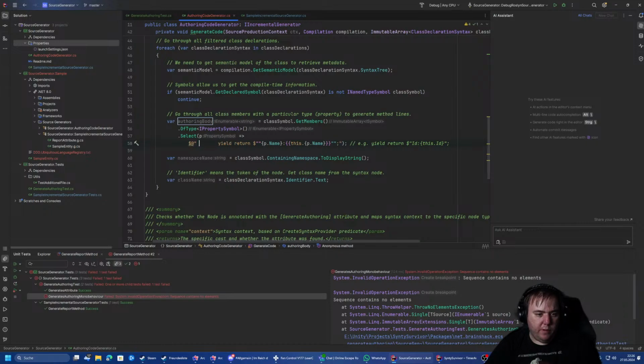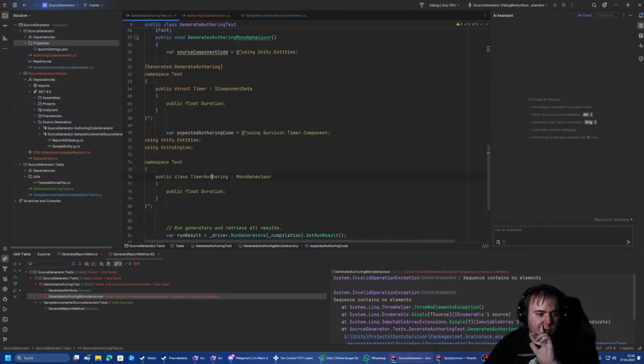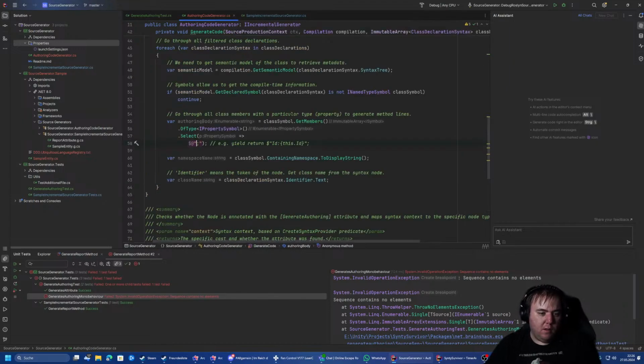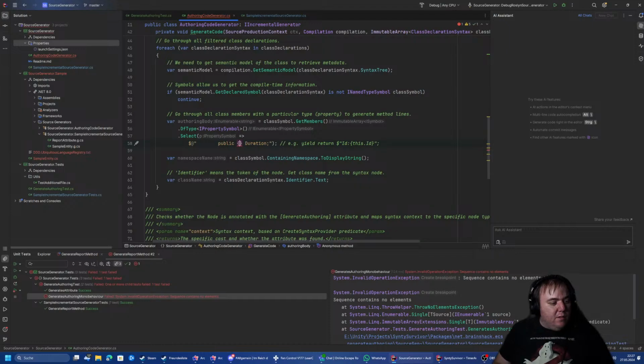Now we need to figure out indentation. So basically what we're going to do is just copy this line one by one. And now we actually need to replace these things. What we are going to need to do later on is to actually convert stuff like game object into entity and stuff like that.